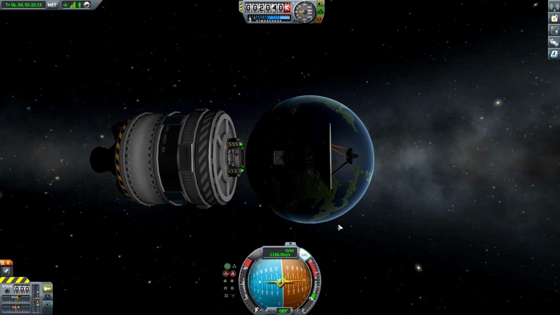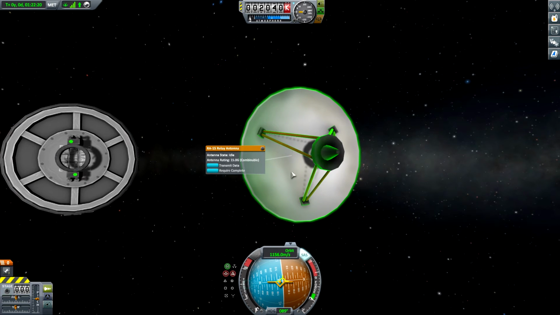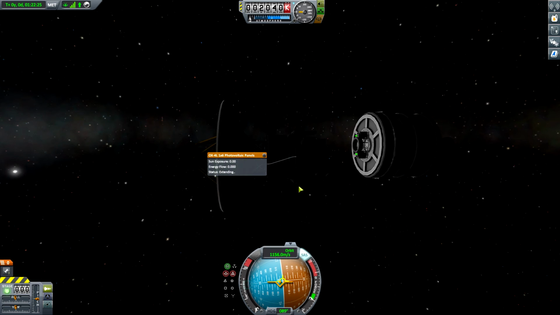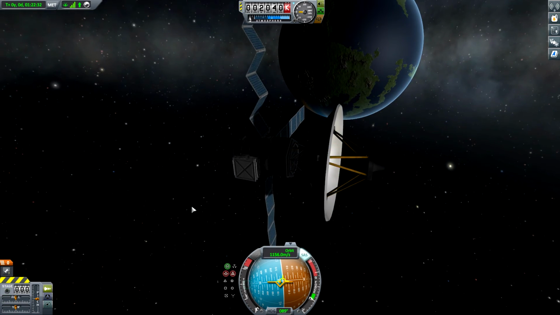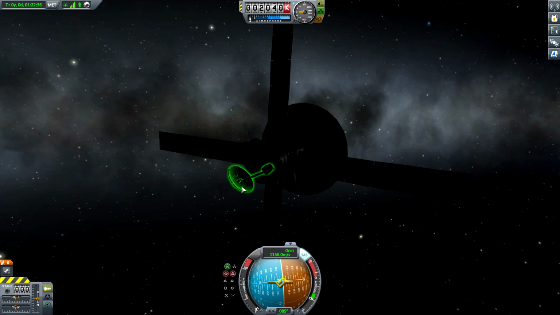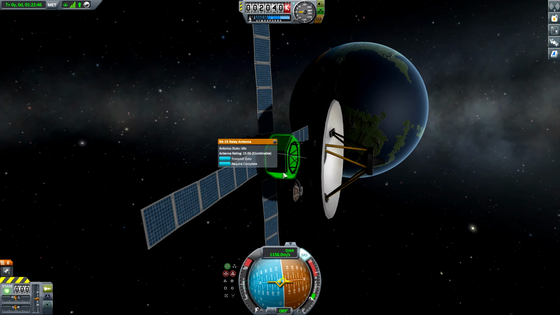All right. And antenna stayed idle. Okay. The most important thing, of course, extend the solar panels, so that we are not running out of electric charge. And then I have this thing. Extend antenna. Ooh, neat. Okay. Idle.